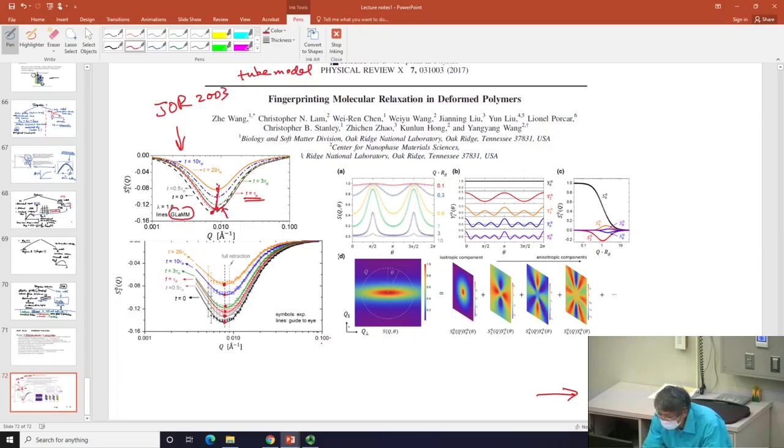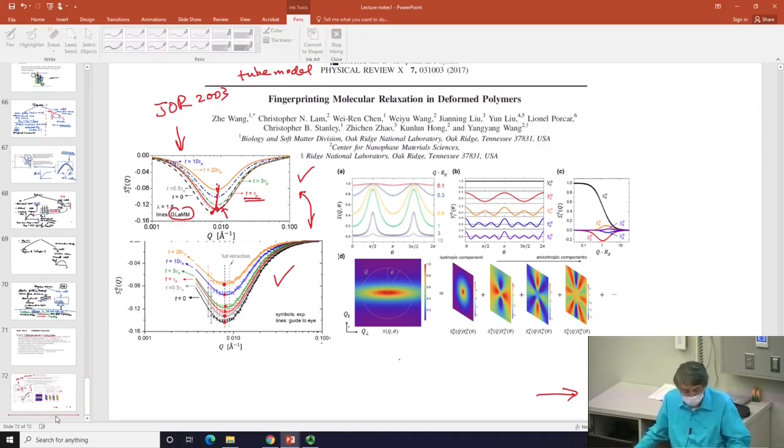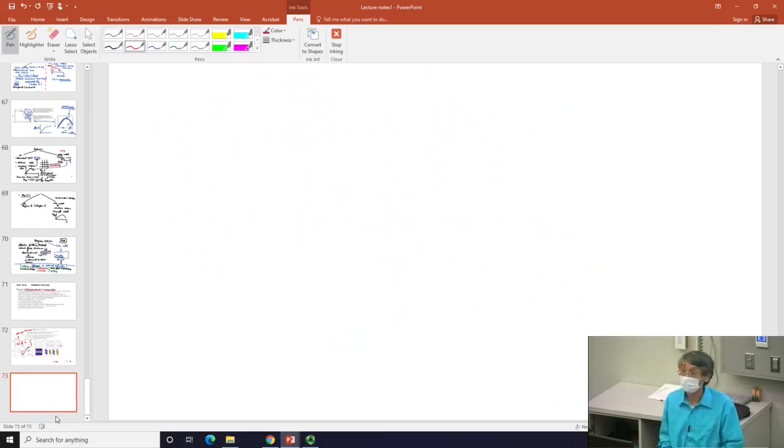So in any case, this is an indication of a disagreement, at least between the data. So this is the data from neutron scattering. This is theoretical data according to the tube model. So they don't agree. Okay, so we reached the end of this class. What I want to say is the road ahead of us may still be rather long in terms of discerning which universe we live in.